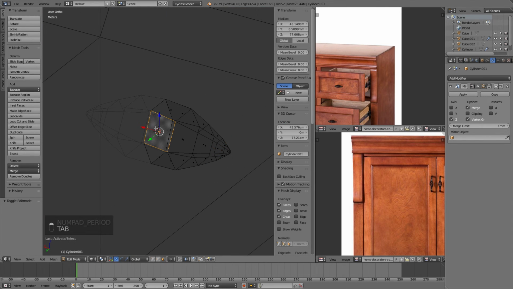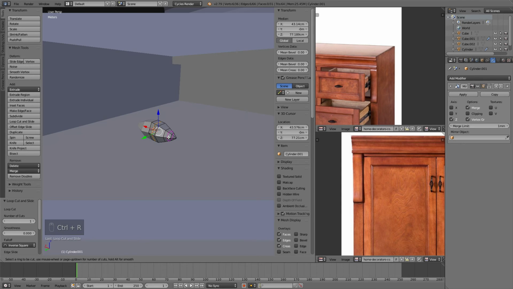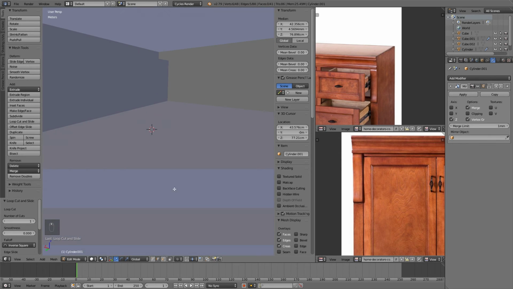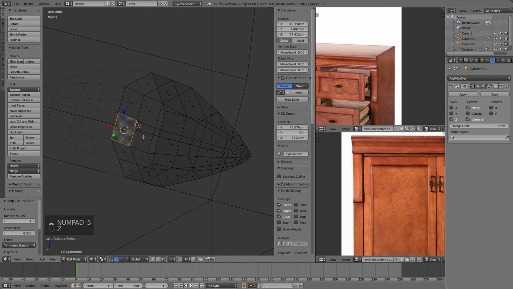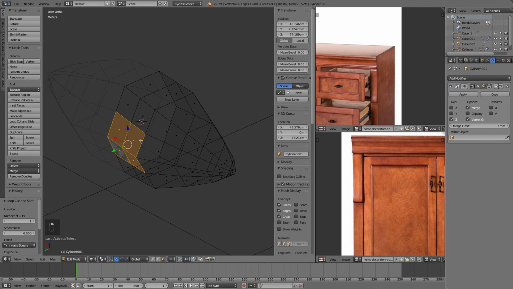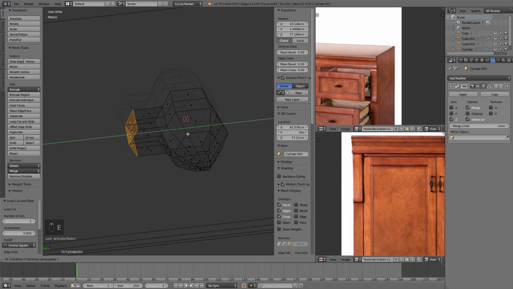Then I still need to add another cut here and here. So I can add the attachment.